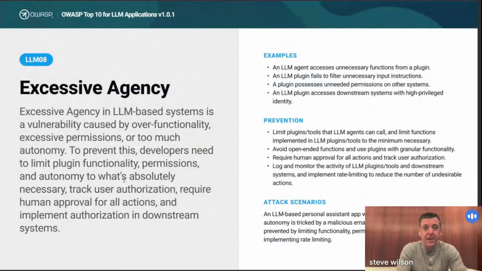The next couple are some of my favorites in the discussion we've had with the top 10 group because these are much less traditional. These are ones where I've had people say, hey, this sounds more like a psychology problem than a computer science problem, not the kind of thing we usually deal with at OWASP. So this terminology, excessive agency, really means: what does your large language model have permissions to do? What other APIs can it call? What databases can it access? What behaviors can it trigger? And again, where does it sit in your trust boundary system?